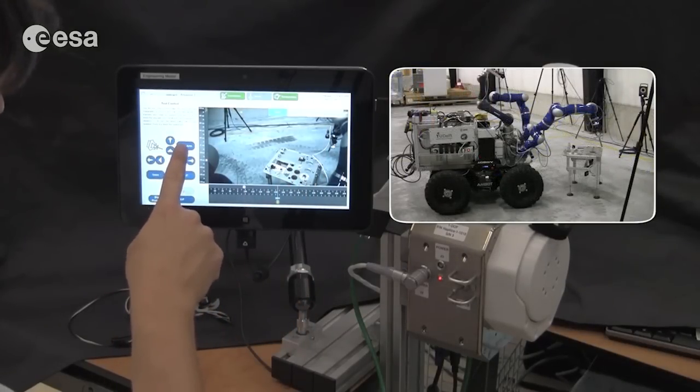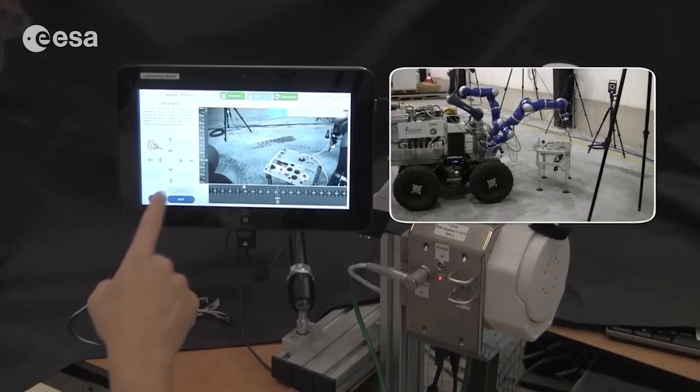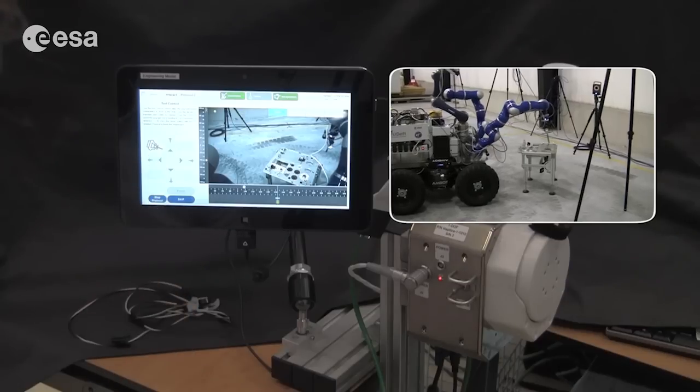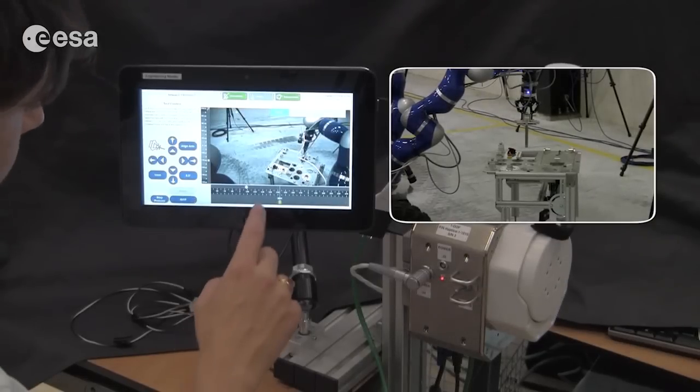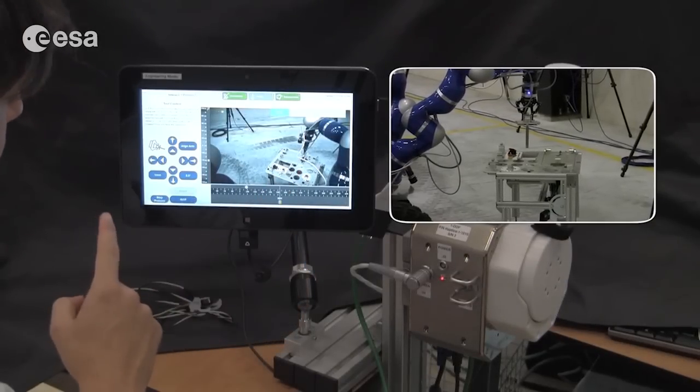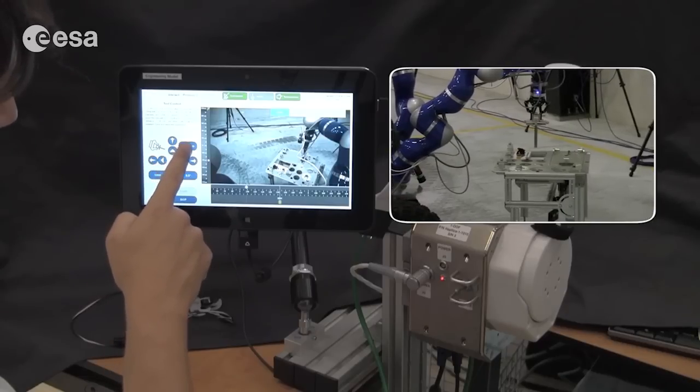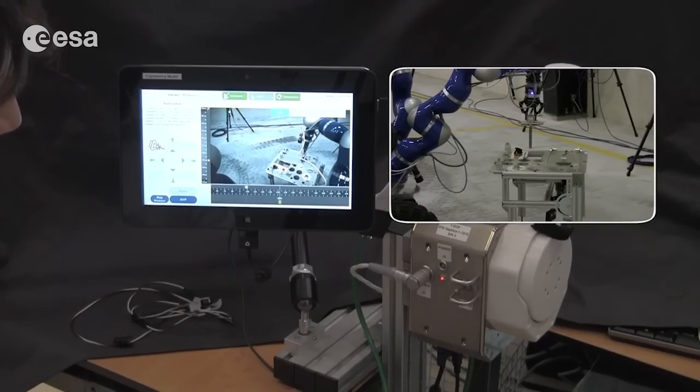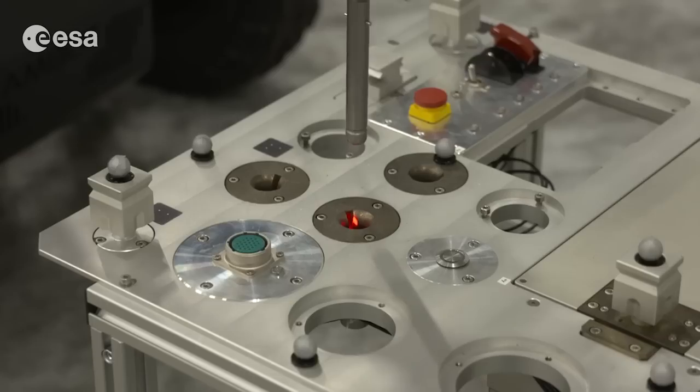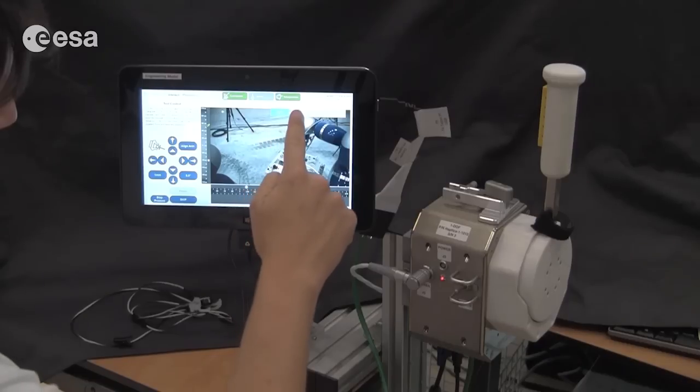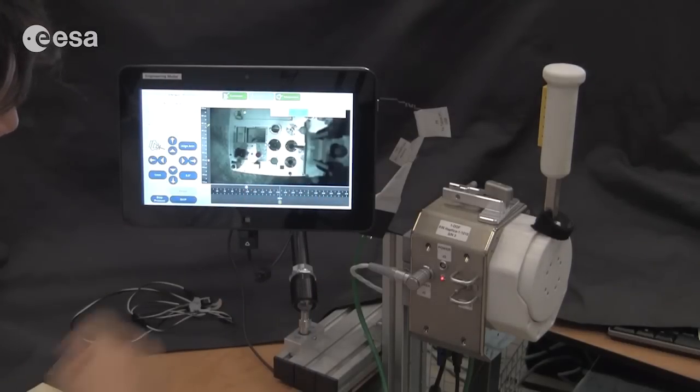I press align to pre-align the arm, and while the robot arm is aligning, the other widgets are blanked out until the motion of the robotic arm is finished. The alignment didn't perfectly work, so you're free to press align again, and it will make another fine alignment of the robotic arm in front of the target hole. You can see on the ground a laser dot that is projected out of the tool, how it disappears in the hole indicating a fairly well alignment. You can change to the tool cam to verify that the pack is aligned correctly with the upper right-hand hole.